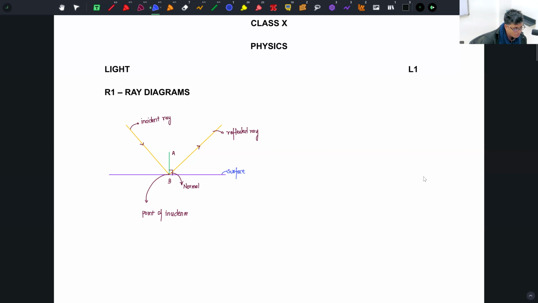This angle between the normal and the incident ray is what we call angle of incidence, and the angle between your normal and reflected ray is what we call angle of reflection. Now we know that angle I is equal to angle R. Let me teach you a little bit extra. I want to ask the question why. Have you never wondered why? Why does it follow this? Why is it supposed to be equal? Why can't it be not equal? Why haven't you asked that question already from years of learning about light?